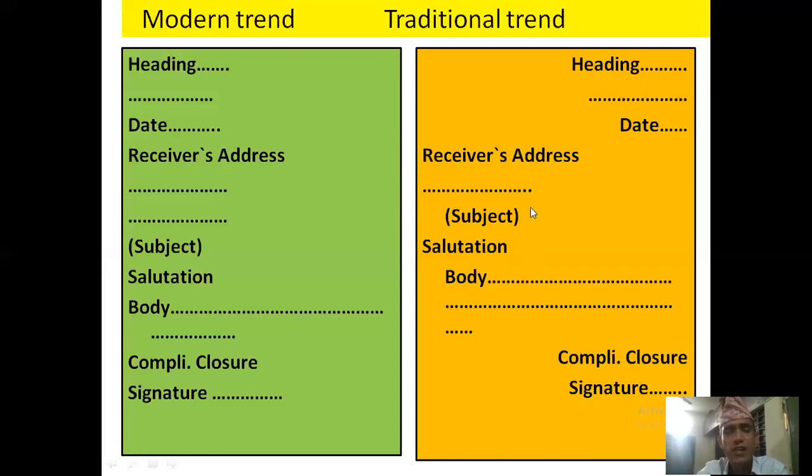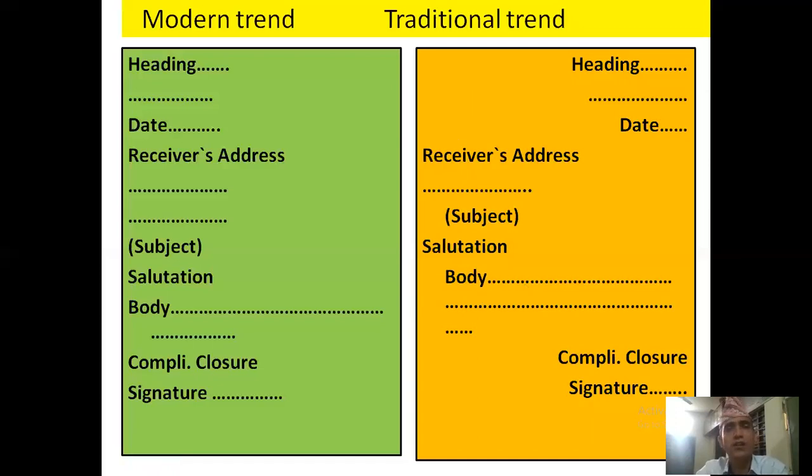Dear students, you can see some other differences between these two layouts also. While writing the content, you can see the style of the writing. You can see the difference in the style of writing paragraphs. Normally, in the traditional trend, there is left indentation, but in the modern trend, line spacing is left. About that, I will clarify from the next slide.